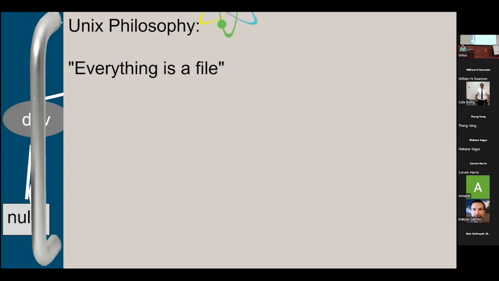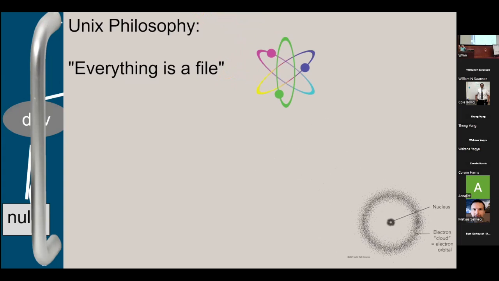Now, this is true in the same sense that the solar system model of the atom is true, which is to say it's not true. It's a useful abstraction sometimes, but it's not really correct. If we wanted a somewhat more useful abstraction, maybe the point cloud model of the atom. Frank, I don't want to hear about quantum theory here.